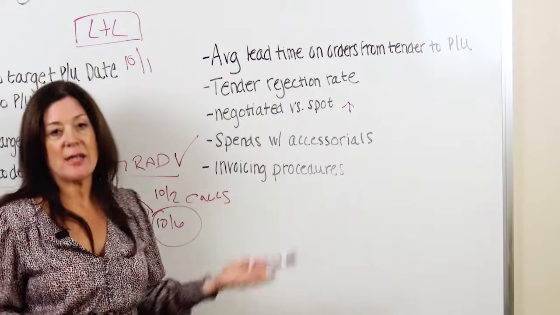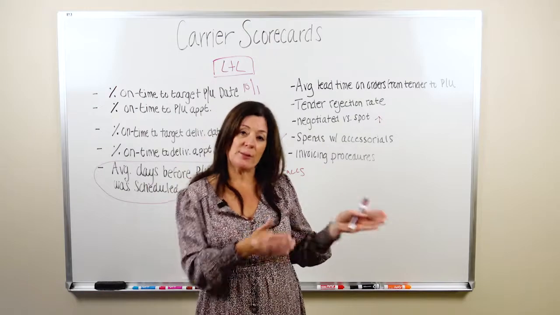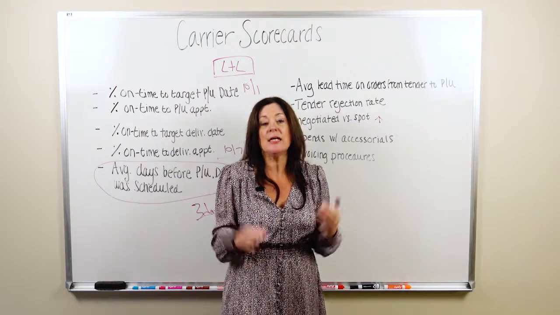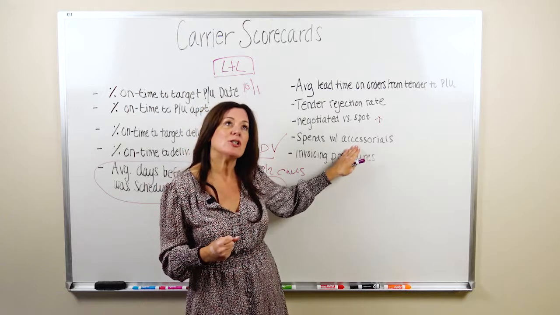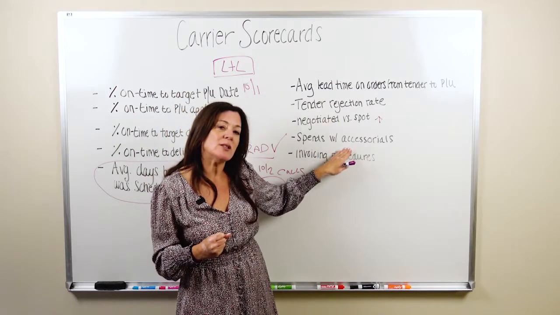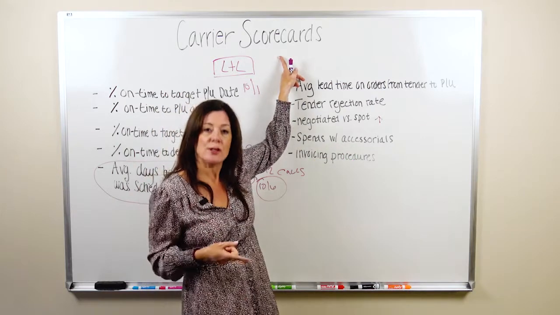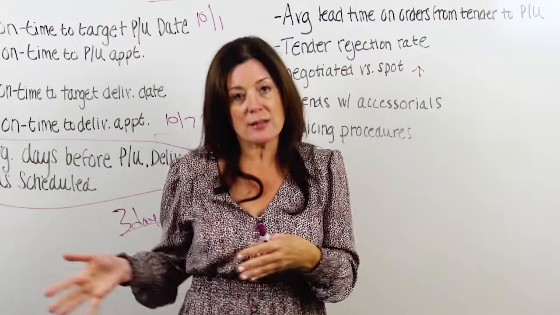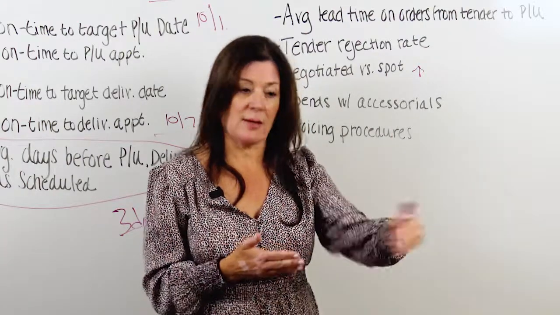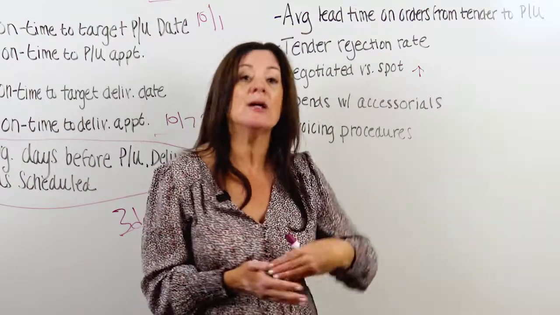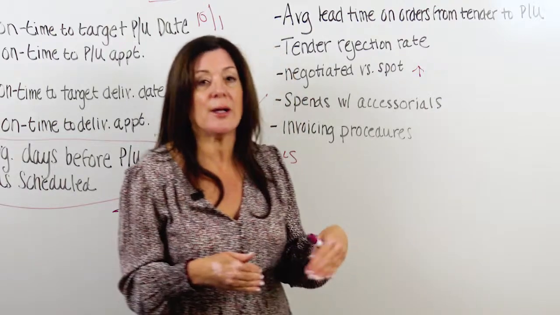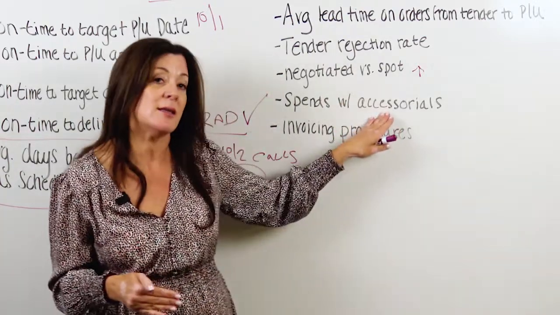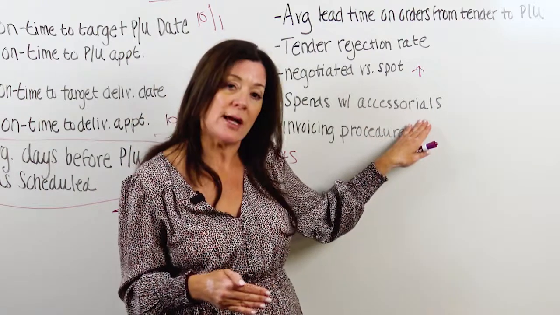Also important is the spend with accessorials. A lot of times you're capturing what you paid for a shipment, but you're not capturing the details within that shipment — the line haul, fuel surcharge, detention, liftgate fee. You want to grab those things so you really know, not just from a carrier scorecarding perspective, but when it comes to negotiating time, how many liftgates are in your overall shipments. You also want to know cost by customer — every time you deliver to a certain customer, there might be a lumper fee, a sort-and-seg fee, or they tie up your carrier and you're paying detention. That's a cost to you as the shipper, and if you don't break it out, you don't know about it.